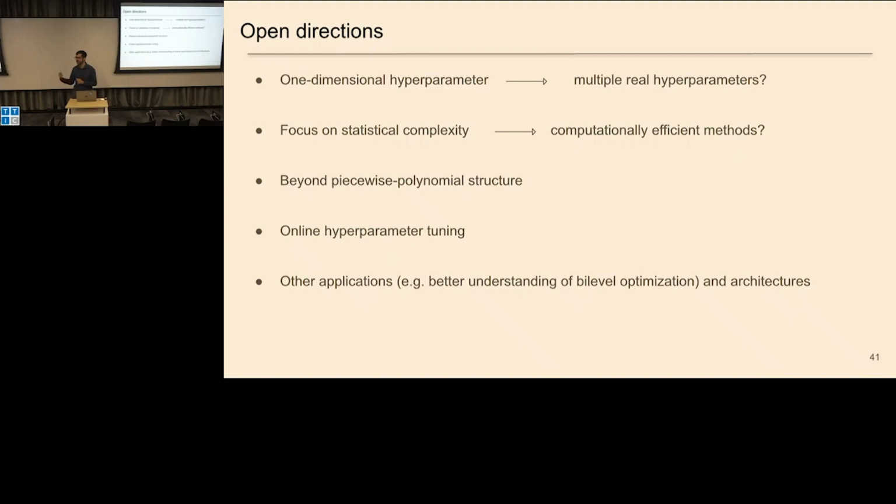There are properties like Bezout's theorem which apply to piecewise polynomial cases, but there might be natural extensions to other natural classes of functions. We haven't worked out the online hyperparameter tuning setting here, but that's another natural question, because the IID assumption of relatedness of your different tasks might be too strong in certain cases. So, can you think of more settings which require fewer assumptions on the data distribution being identical or independent? Finally, we do expect other applications, because our overall mathematical tool is fairly general.